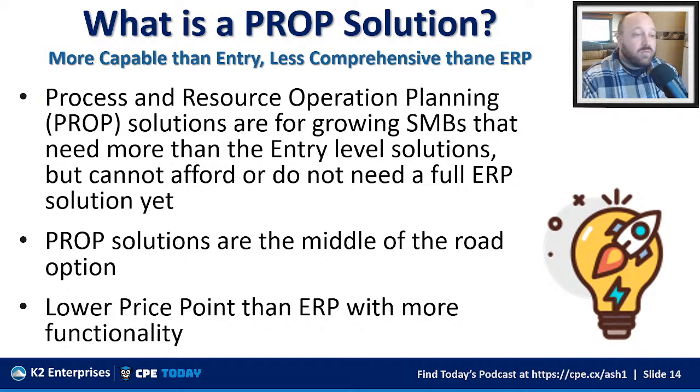It's all there. And we can be expecting more out of our accounting software than what we're getting using traditional applications. So this idea of PROP, process and resource operation planning and more, really what we're talking about is software that will allow you to do that time travel. It'll allow you to get more productivity because it does more than what you'll get out of a traditional accounting package. Okay.